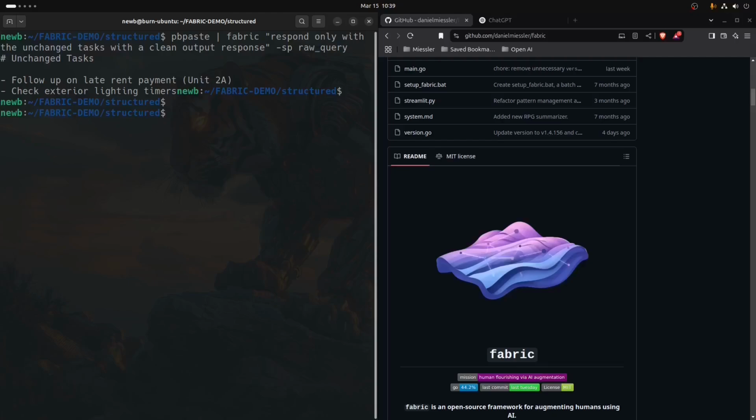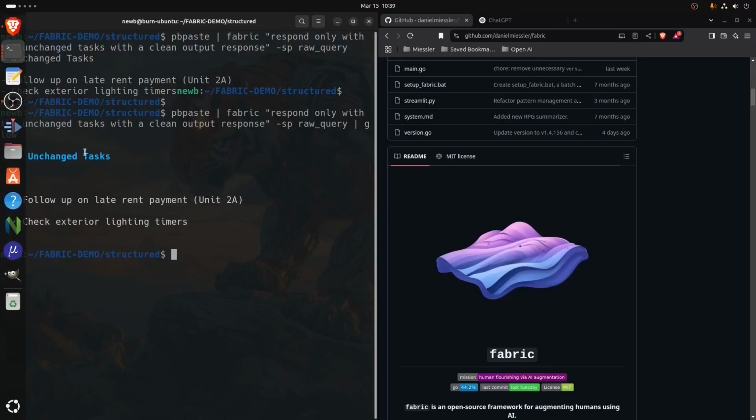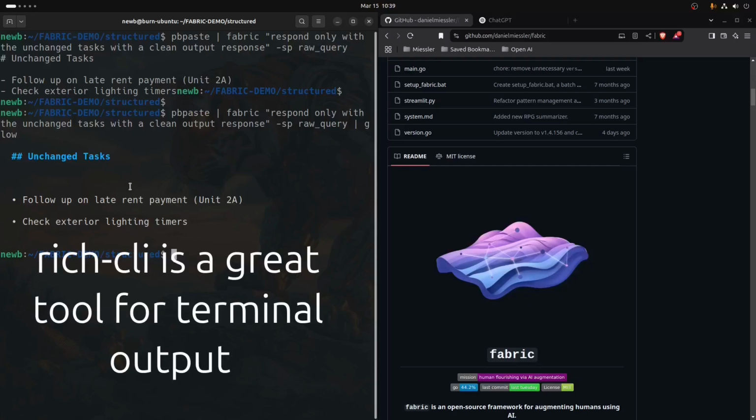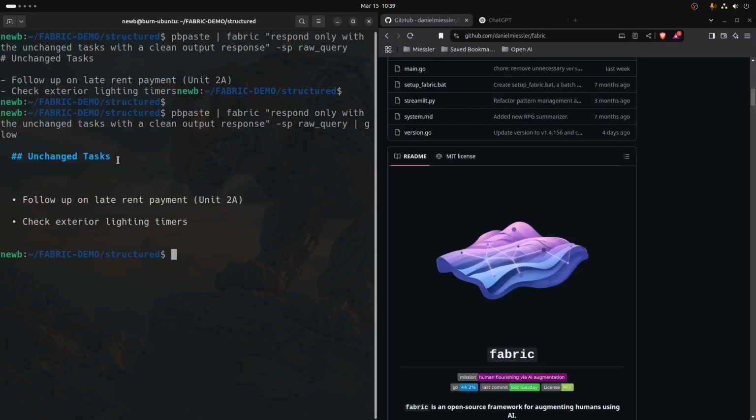And you can see in this output, if you had Glow installed, just like with sudo apt install glow, we could take this response and pipe it to Glow. And then we get a much cleaner output. Because the Fabric patterns usually instruct the models to output in Markdown, when it responds in Markdown and then you pipe it to Glow, Glow is an in-terminal Markdown renderer. It can't change the font size, so it just highlights any headers and does a nice formatted bullet output.